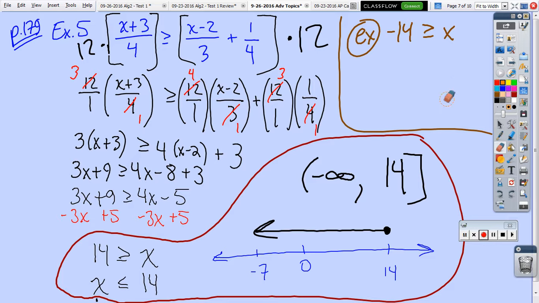So, there was no real need to divide both sides by negative 1 because I already had x isolated. So I could just flip it around and say x is less than or equal to negative 14. Thank you for that correction. Much appreciated. Yeah, don't do unnecessary work. And then the interval. Any questions on the interval notation?